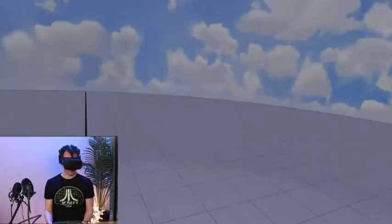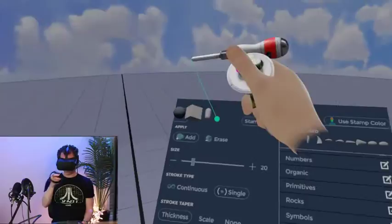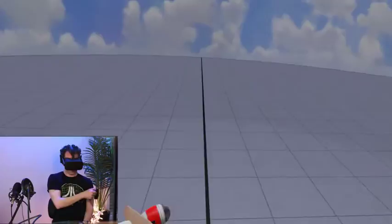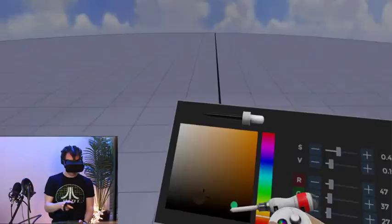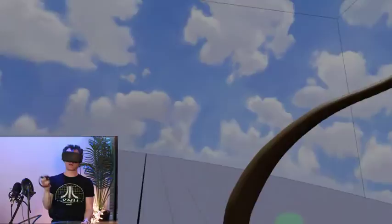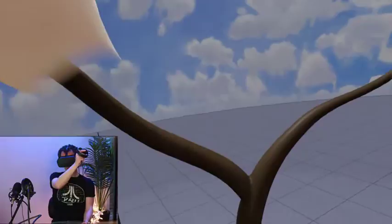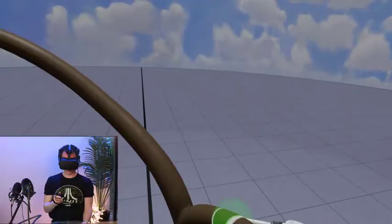Let me see if I can do it with that custom tool though, just for the heck of it. In fact, I'm gonna make kind of a tree type thing. Okay, so what was the issue? It was just the environment. I think it was just a bug that somehow there was a light or something. I don't know, something was weird about that file, because I'm out of that file now and I can make it without any trouble. I'm not sure what it was, why it had that issue.